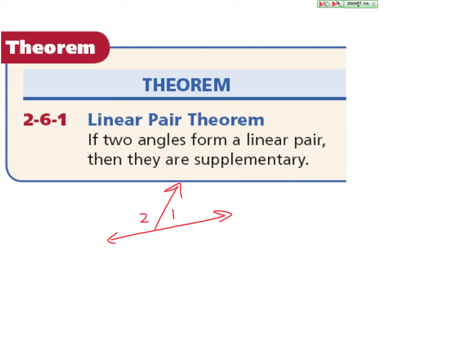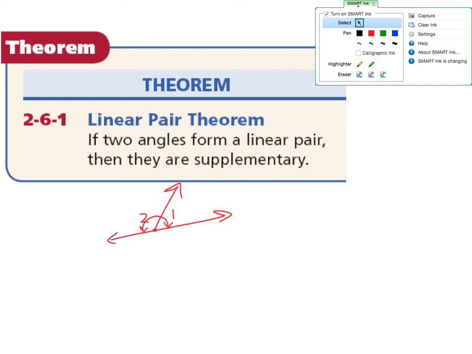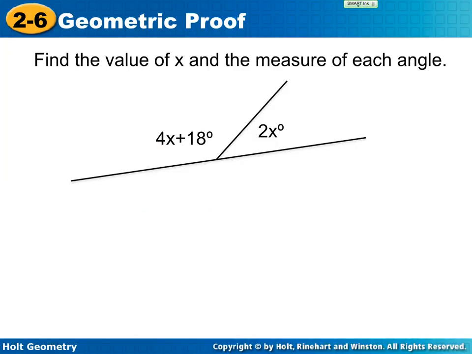Looking at the picture, does that make sense? 180 degrees, wouldn't that be a straight angle? And there's a straight angle in that picture. Okay. So we will eventually prove this theorem, but right now we're just trying to make sense out of it. So let's do an example. I think I've created one example for each theorem. If that's enough, we'll go with that.